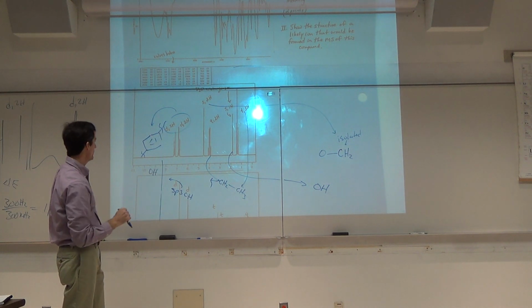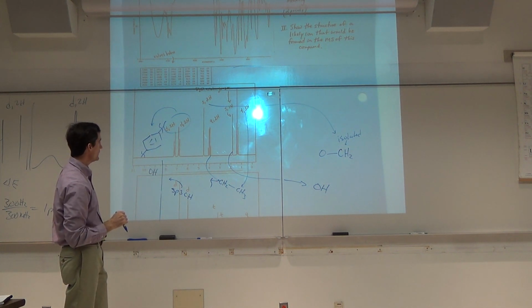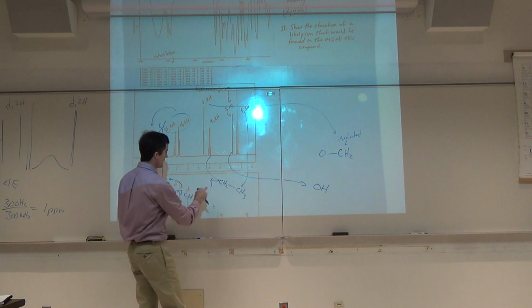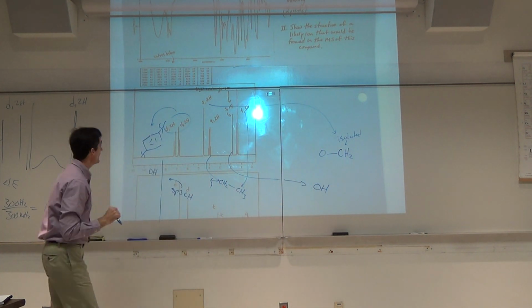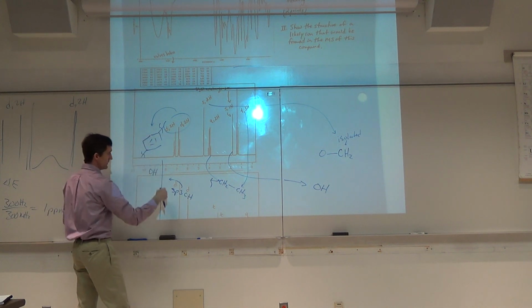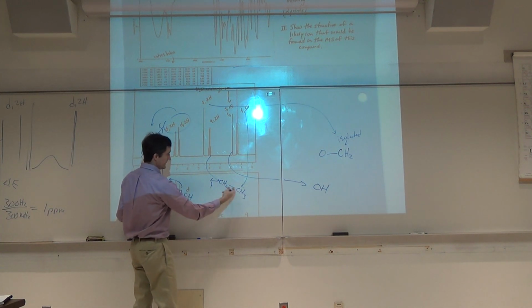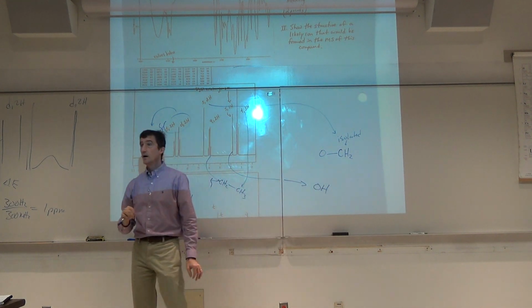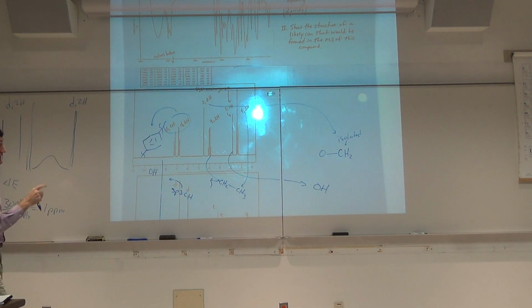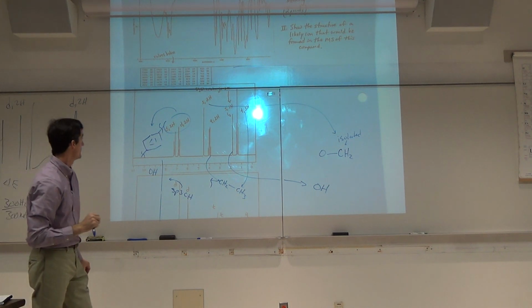We got fragments on the board. How many carbons do we have on the board? 6, 7, 8, 9. How many in the compound? 9. How many H's do we have on the board? 4, 9, 10, 12. How many in the compound? 12. And we got two O's on the board. Everything's on the board. Now you just got to put it together.